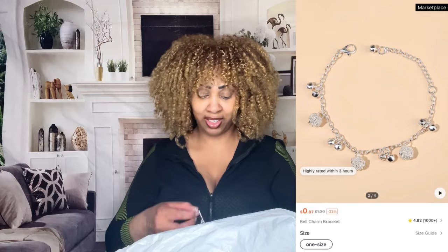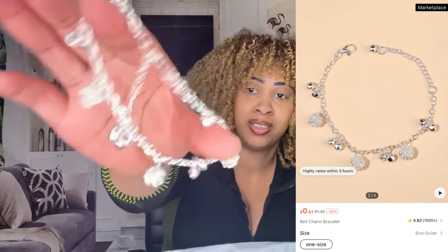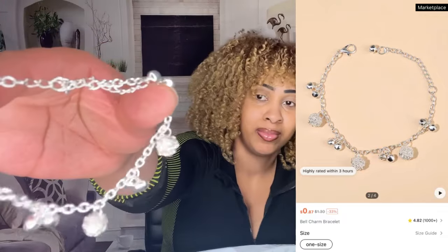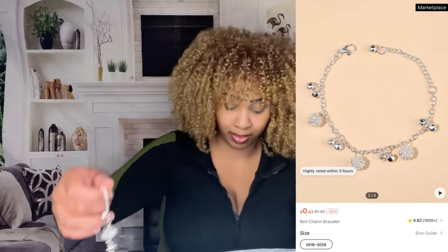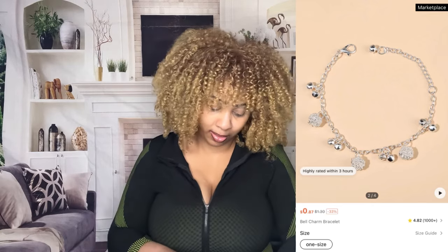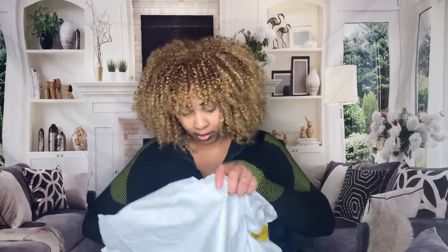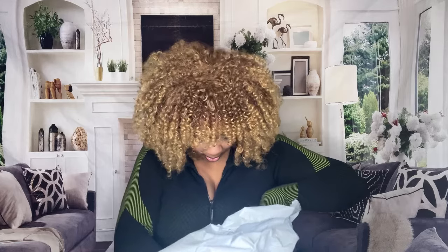There's another bracelet. Man, I got a lot of bracelets. This one makes a lot of noise. Y'all hear that? That's another bracelet. I think the rest of these are necklaces.